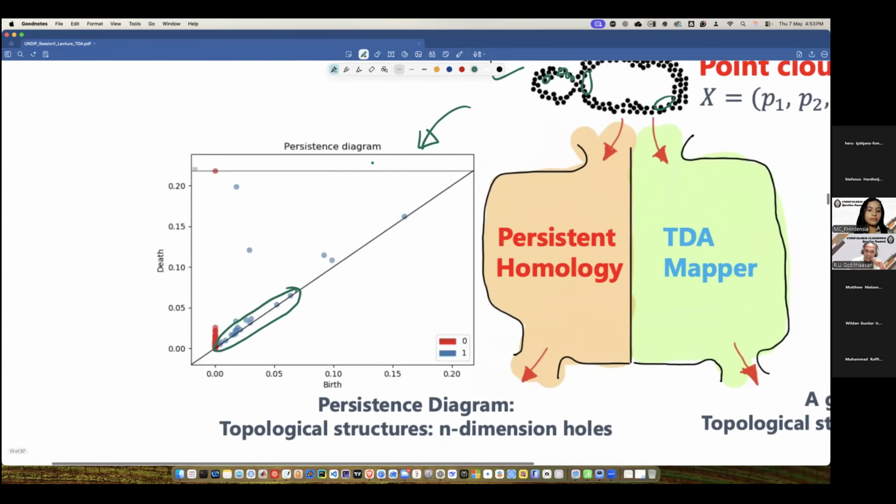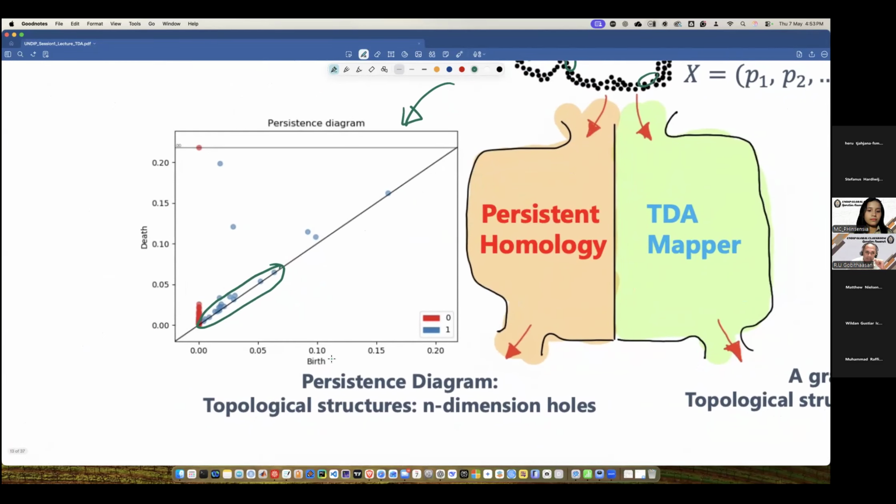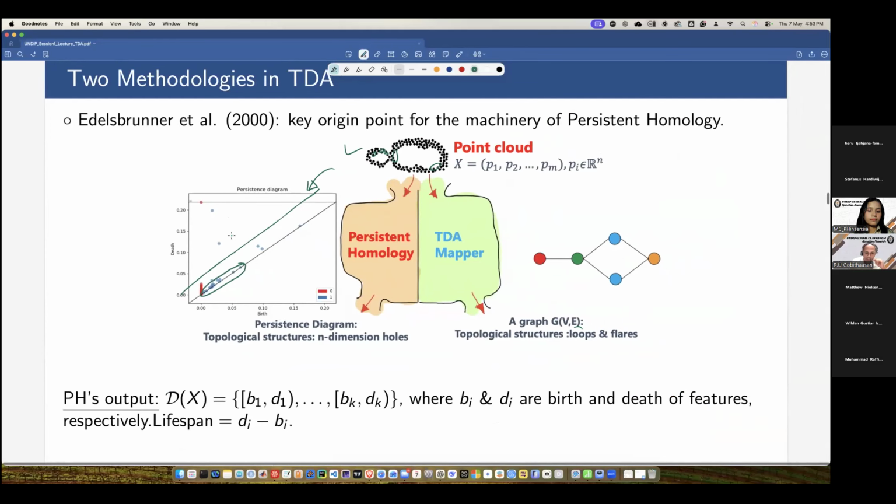So you can actually do thresholding. Thresholding simply means that the lifespan is the death value minus the birth value. When the lifespan is very large, you know it is a persistent feature, a persistent hole. If the lifespan is short, it's not so persistent.